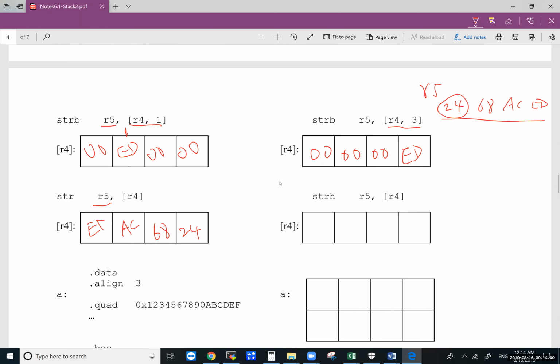The least significant byte is at the lower memory location. Store half of R5 at the location R4, where R5's value is this. So we're trying to do this, which gives you, again, due to endianness, this result.